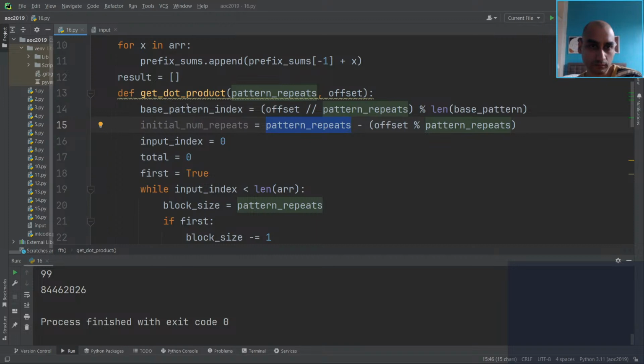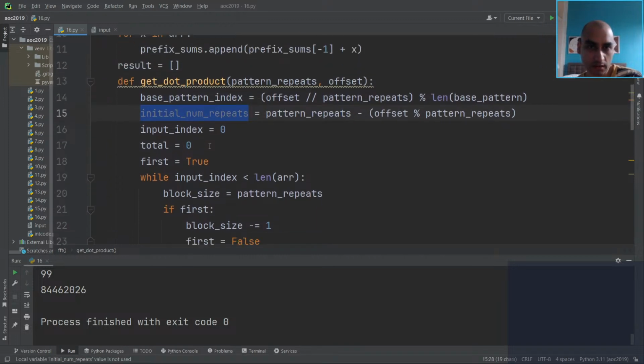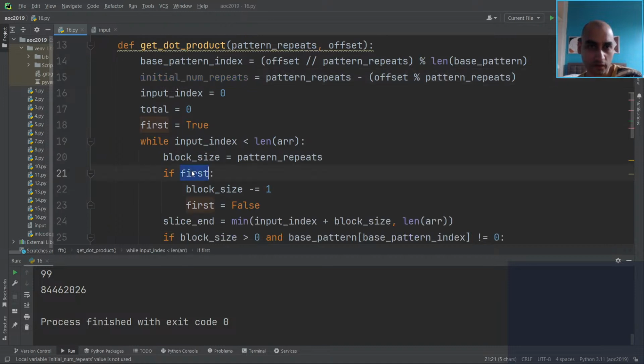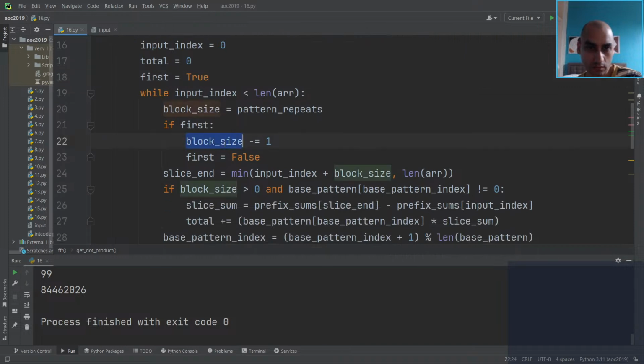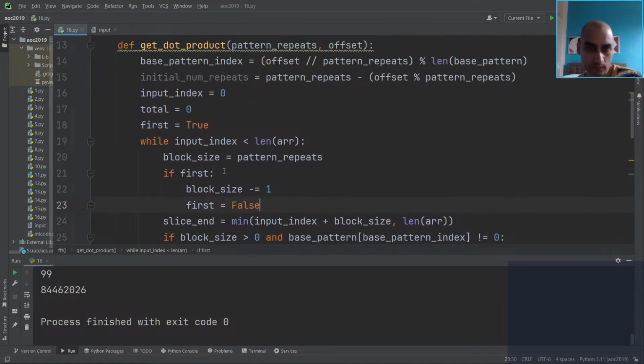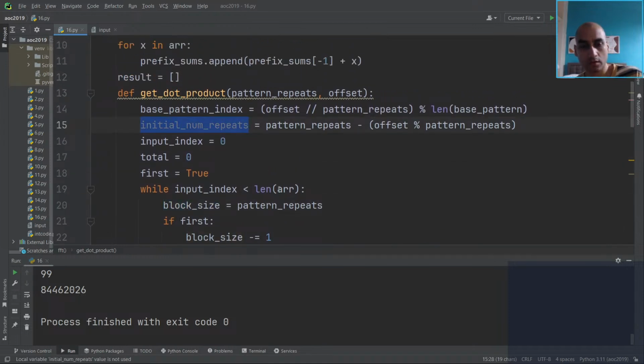So base pattern index is that, initial number of repeats is that. So here, if first, no, we don't do this. Block size equals initial. No, okay.